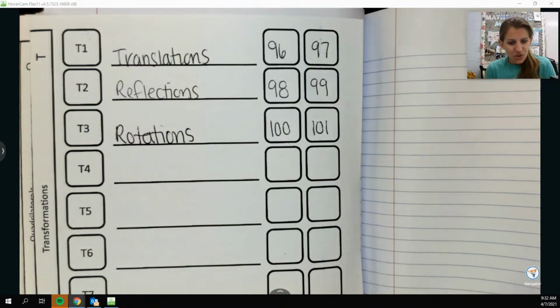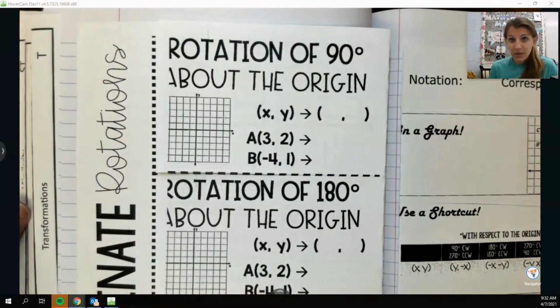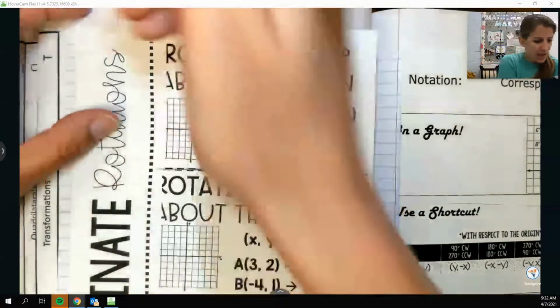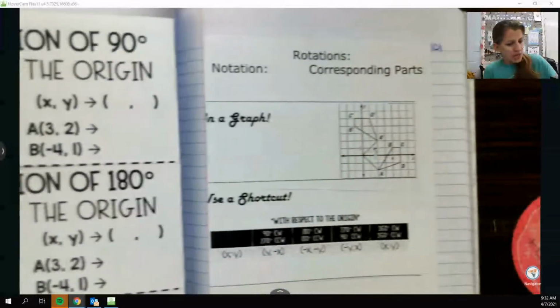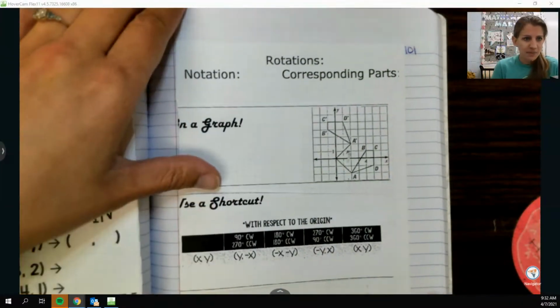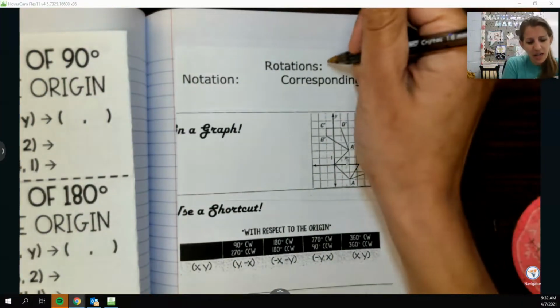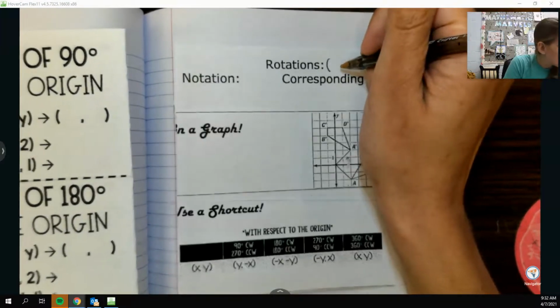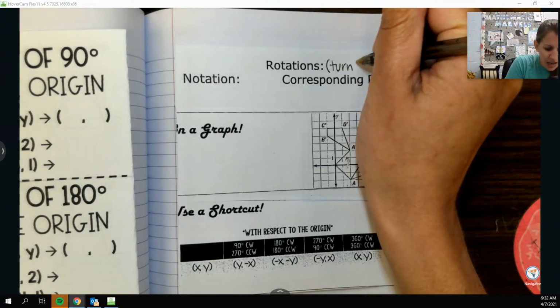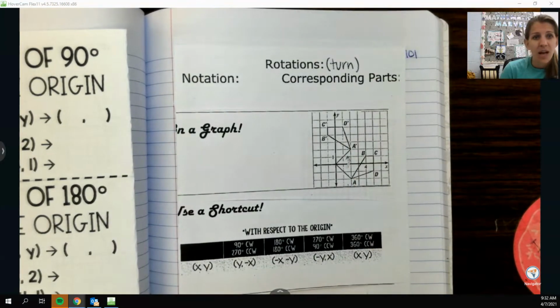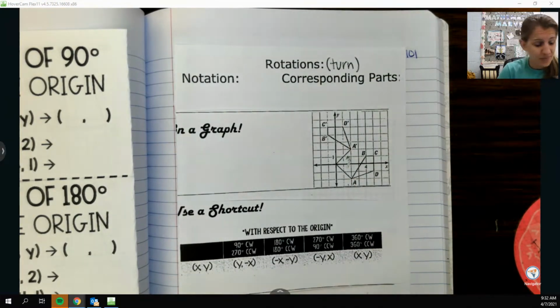If we want to turn to that one, like I've been doing all of these, we will save the stuff on page 100 for a separate video, all those examples. I'm going to start with you guys on 101. Another word for rotation is a turn or a spin, something like that. I like to say turn, but I think of a clock, which is kind of a big deal with this thing.